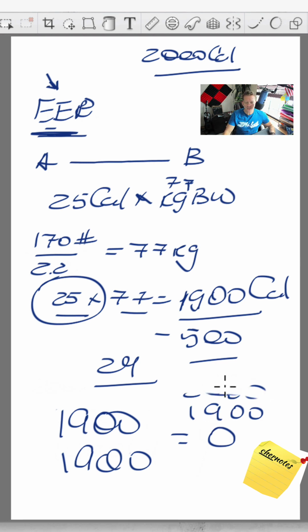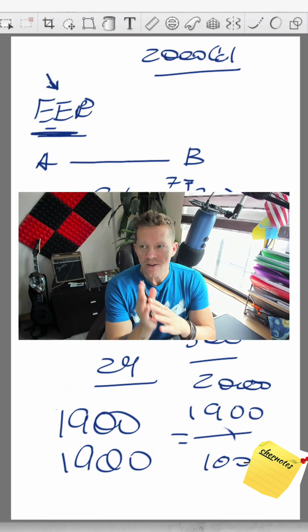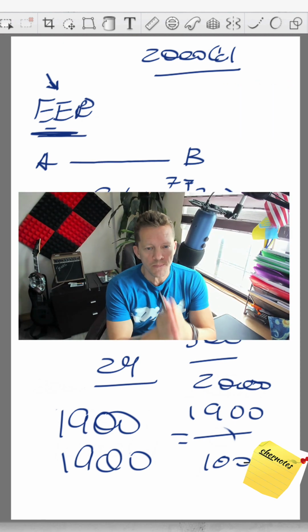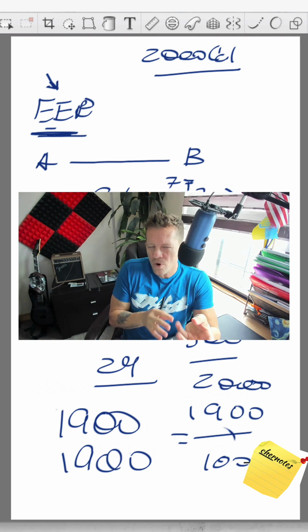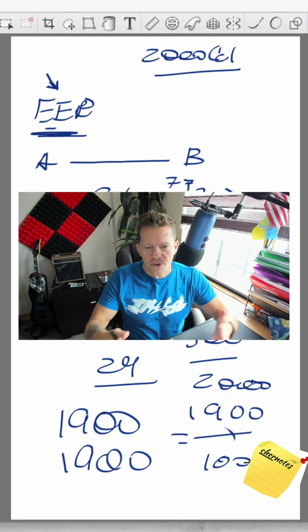But what if you're exercising, right? So what if you exercise? You consume 1900 calories, right? But you exercise and you burned 2000 calories, right? So where did you get those extra 100 calories? From your storages. Obviously, this is rough estimate and it's all on paper. In real life, it might not work that way in particular, just because there's a lot of factors.